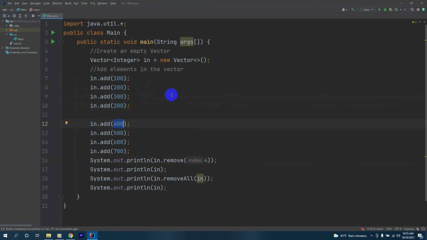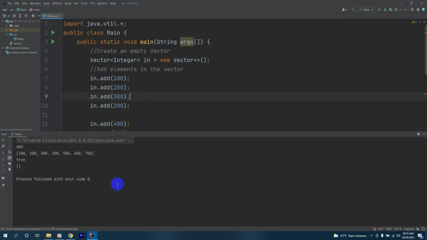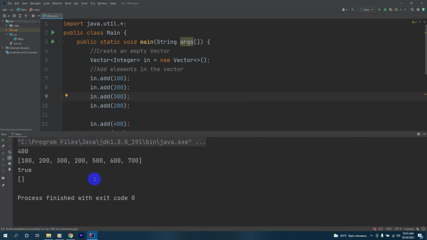Now we'll run this and check the output. We got 400 removed, and after that the vector was printed without the fourth element 400. And after that removeAll removed all the elements from our vector, and we got an empty answer for our vector list. That's what happened here.